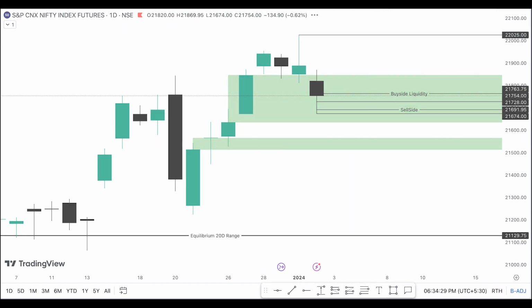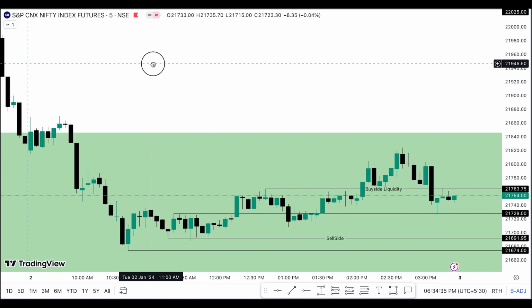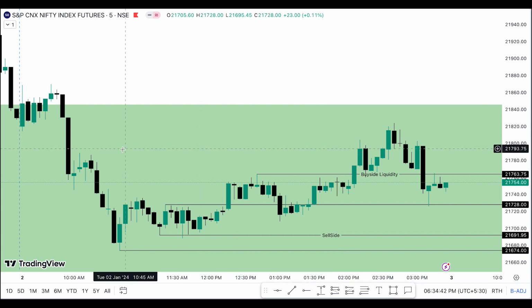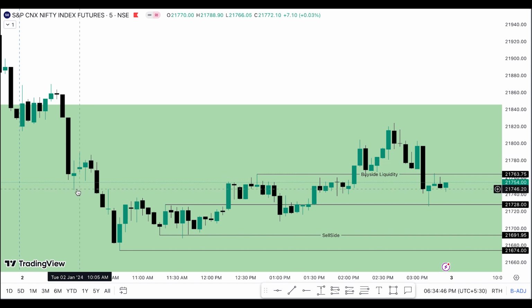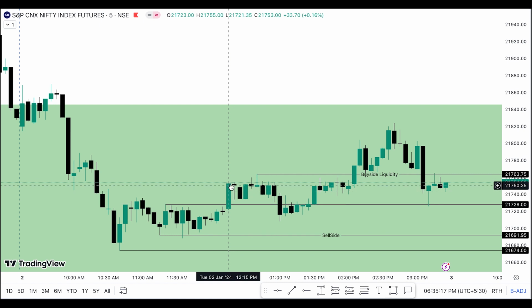concept. If I drop down to a 5 minute, which is basically my execution time frame, rather my analysis time frame, I'm inside an area where I'm expecting the institutions would want to take the price away from it. And if we see that the markets come back, I was tracking this particular low. I wanted to see this particular low being defended, but it did not. We eventually made one low here and a swing high here, and eventually we went and took the sell side here, which is basically taking the liquidity of whoever was long from here. They would have been right, and that liquidity was taken. And then I saw this particular swing high being broken with a good amount of speed and agility.